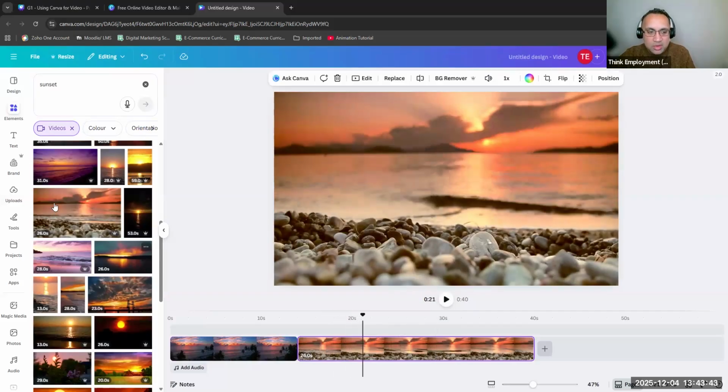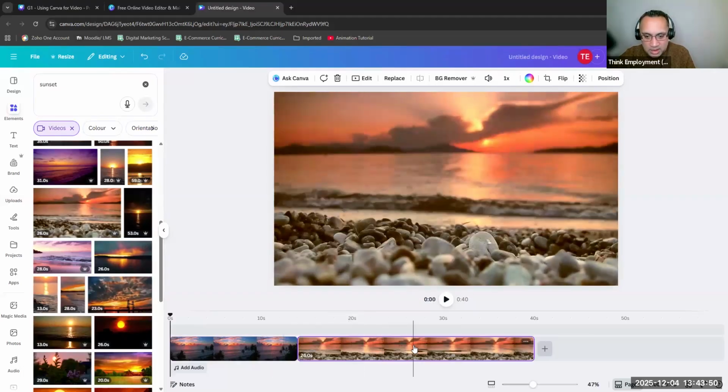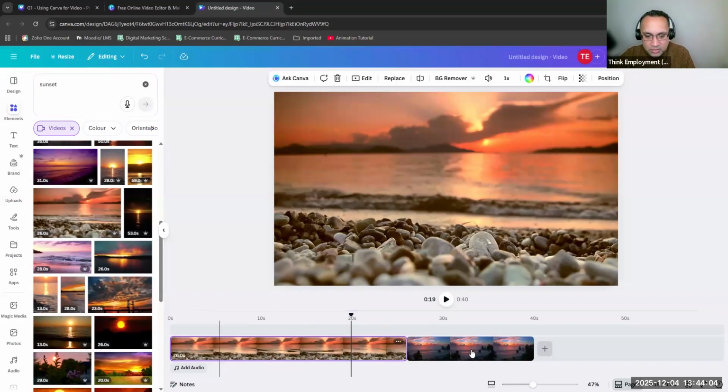Okay, so it just gives you some shots and you may get ideas. So I might think, okay, I'm going to start with this scene. Now, if you want to start with this scene and you've already got something in your timeline, literally just left click, drag it, and place it at the beginning. You'll see a little purple line just to show you where you're going to drag it in and just drop it and it'll switch over. So that would go on this side.